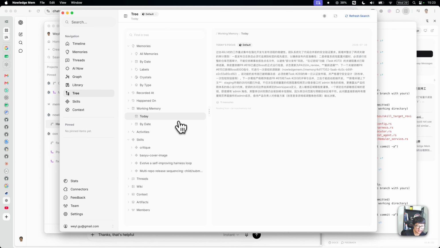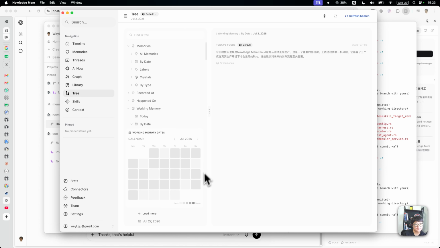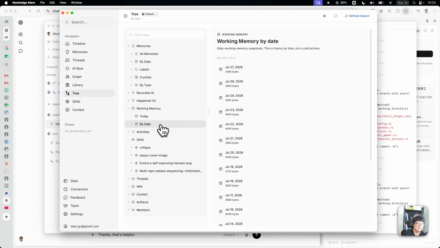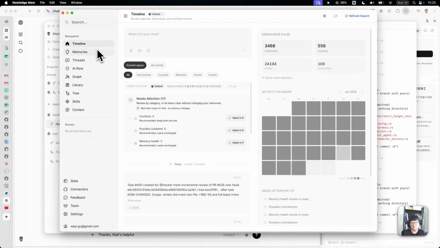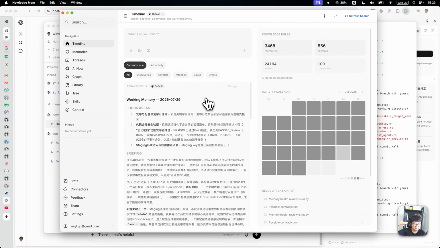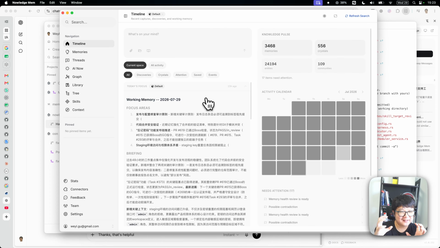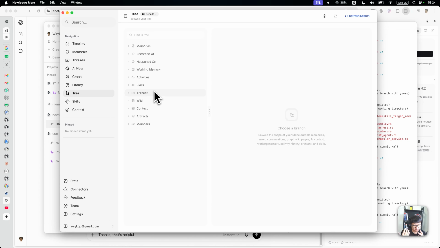For example, this is the working memory. Working memory is a type of memory that focuses on describing what you are focusing on across different working domains or tasks, but specific to this time period. So it's a concept of how your mind is working. These two days you were focusing on three things, and they are together in your working memory. And so, coming back to the tree.